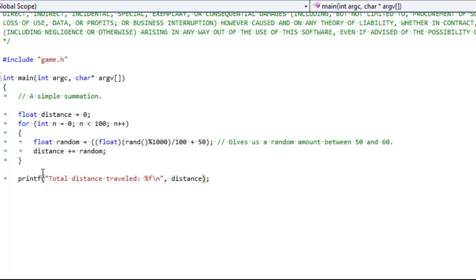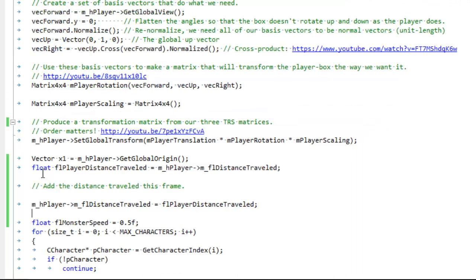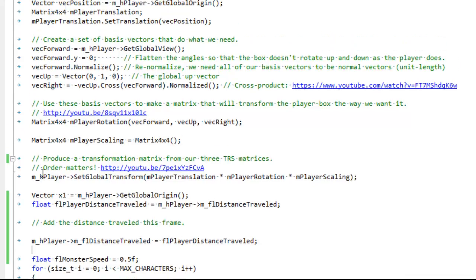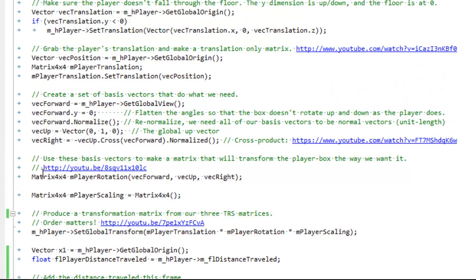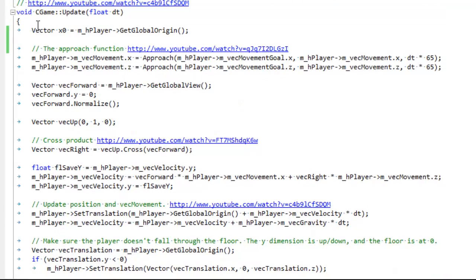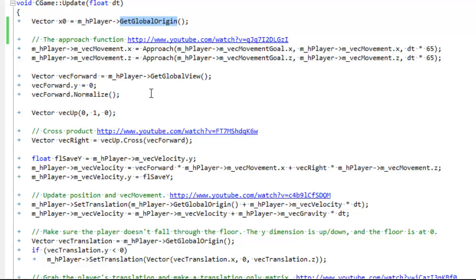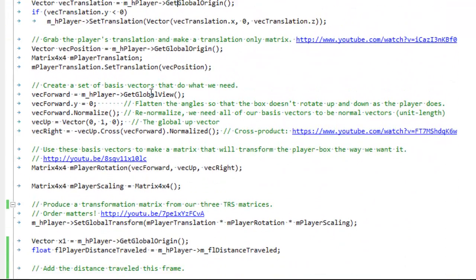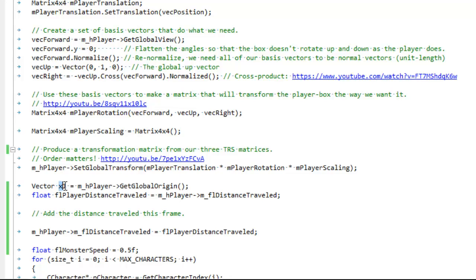Now the problem is you can't do this while the game is running because you don't have all this information up front. So you have to do the same idea, but you have to do it inside the game loop. So let's kill this and go to the game loop. This is the code that we covered in some previous videos that handles the player movement. And at the very beginning of the code, right up here, I make a vector x0 that grabs the player's origin. And then after all of the game movement code is done, we grab another vector x1 that represents the new player's origin. We grab the player's origin again after all of the movement stuff has been done.